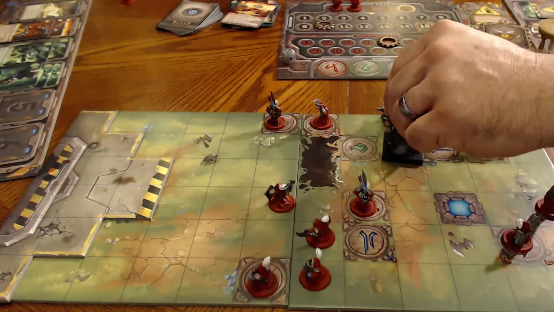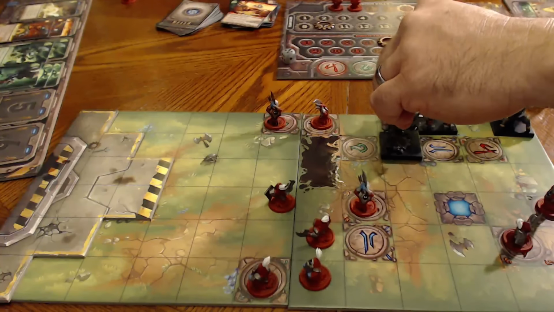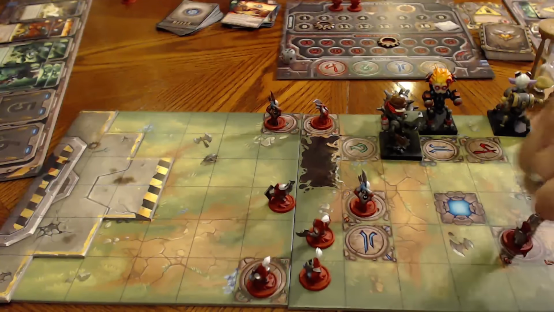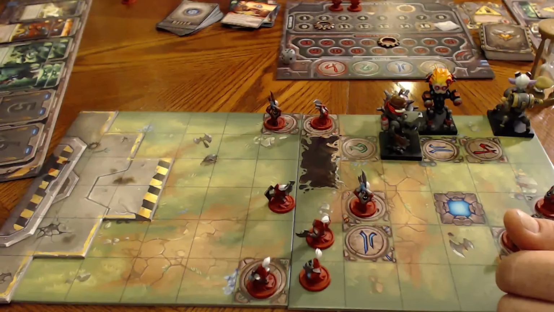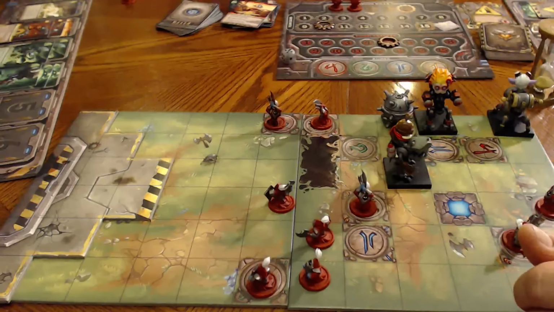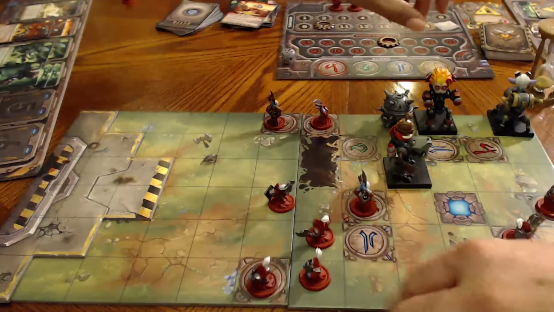Correct. I'm going to turn 90 degrees. And then anything within three: one, two, three. No. And then I'm going to move one space to my right. And there you go. That's my turn. Janice. So nothing happens here. Face any direction I want.